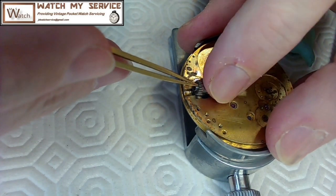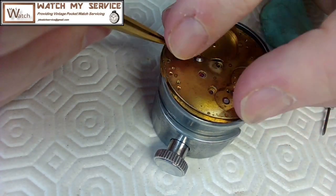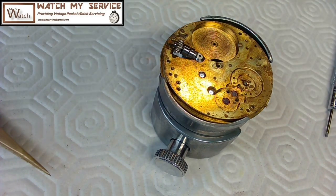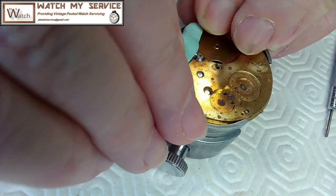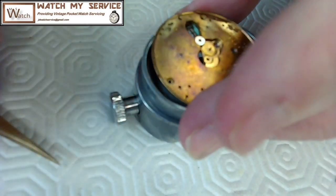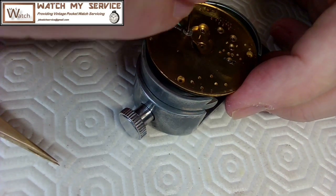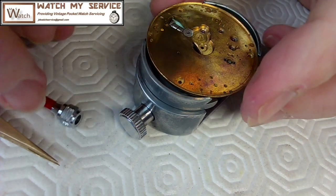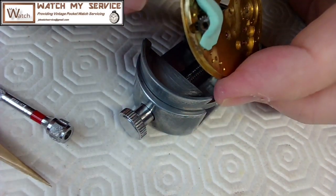Oh, it's so freaking close. I might just be able to snug it in. Looking at the other side — it's the bottom part causing the issue. I think I need to loosen the other side just a bit to get this in, because when I took it apart I actually had to loosen it to get the stem out. So I'll put some Rodico on top here, loosen it up just a bit, and that should allow that piece to go inside.